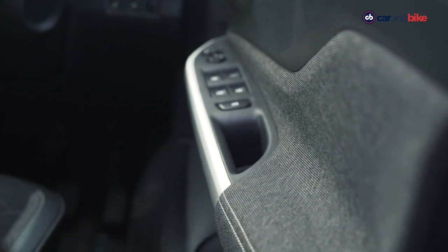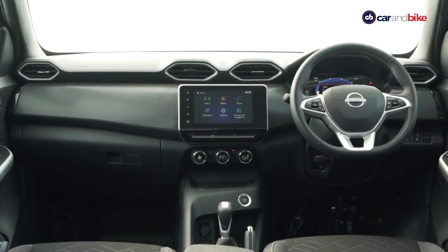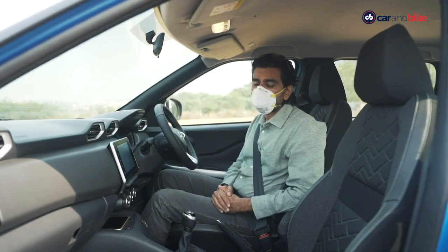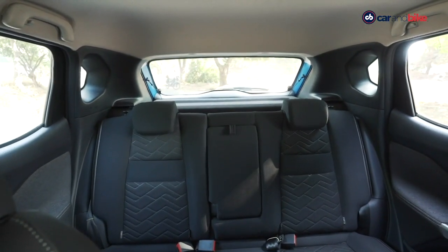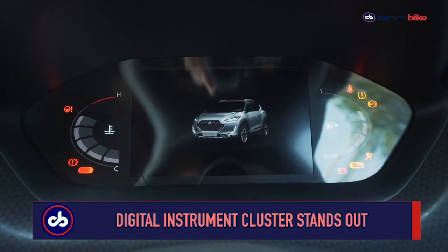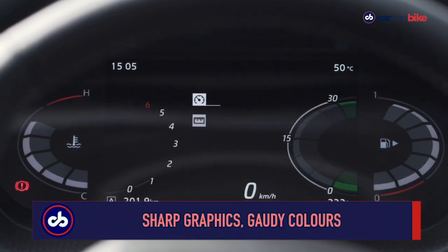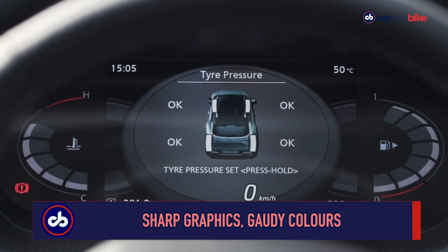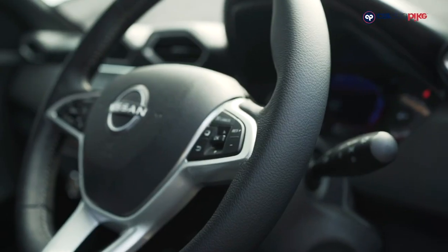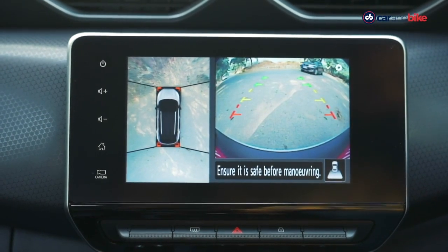On the top end you get fabric on the door, nicely done, and I do like the shape of the AC vents. The way the dash has been designed is so distinct and different to anything in this segment. Dual airbags are standard across the range. The digital cluster features bright solid colors and a large screen at the center showing mileage and even TPMS — Tire Pressure Monitoring System. I also like the unique position of the start-stop button. Voice recognition, cruise control, and that segment-first 360-degree surround camera view give the Magnite a decent amount of tech.